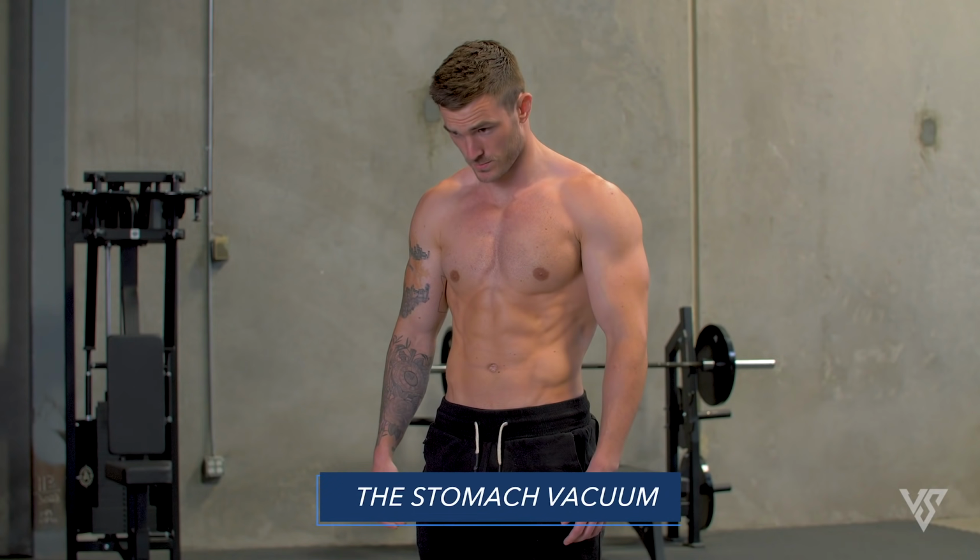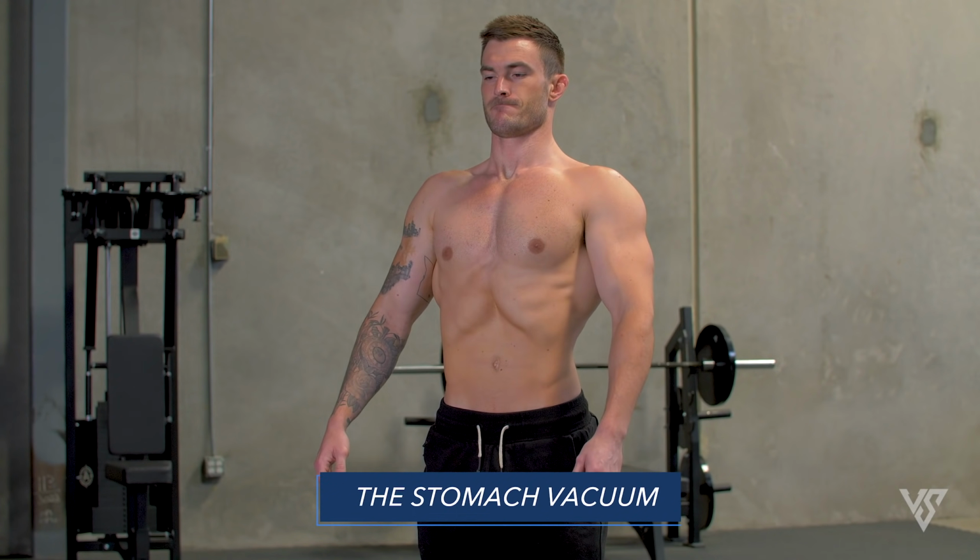All right, so like I said, today we're gonna go over several variations of one ab exercise that you gotta try out if you want a smaller and tighter midsection. And that is the stomach vacuum. Now, you might already be doing it, but are you doing it correctly? Because it looks easy, but mastering it, not so much.